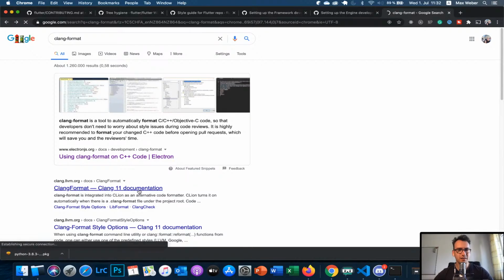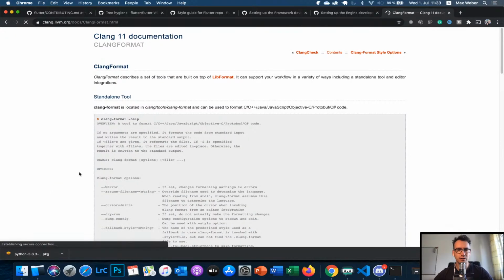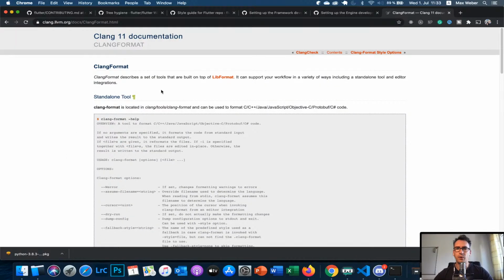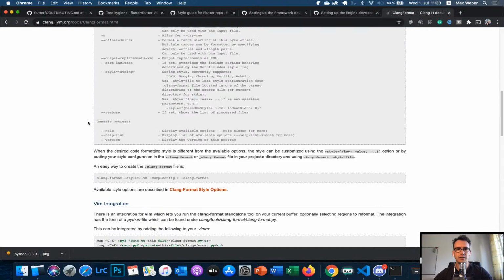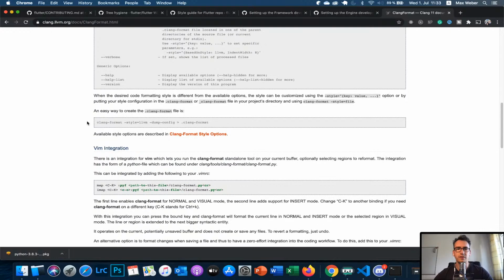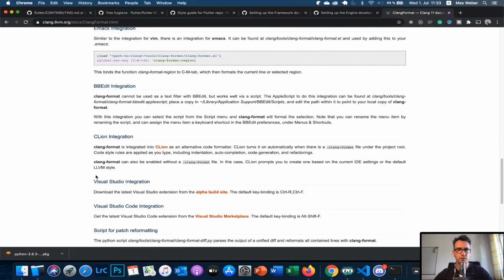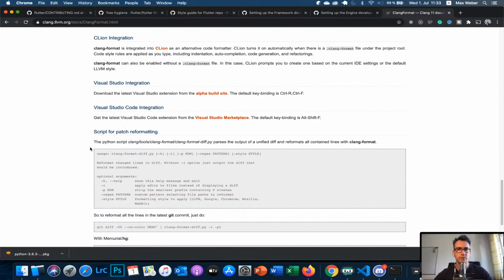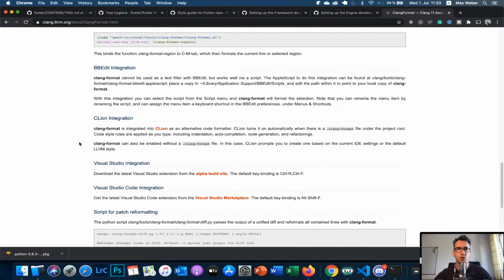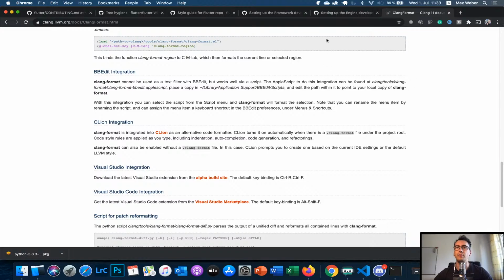But what is it? It is Clang 11 documentation, okay. So it is just a code formatter at the end, I think, for these different C languages. There's a Vim integration, Emacs integration, Visual Studio integration, VS Code integration. Okay, so all the important parts, and I think ReSharper will also be part of that.